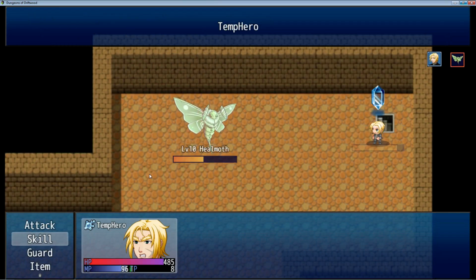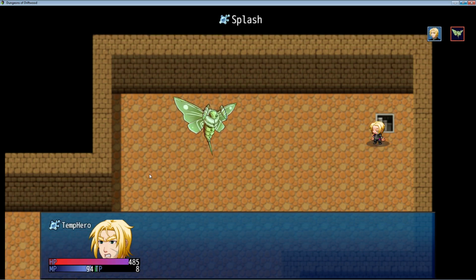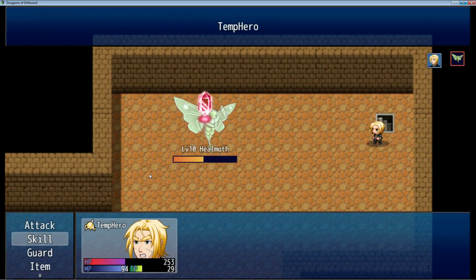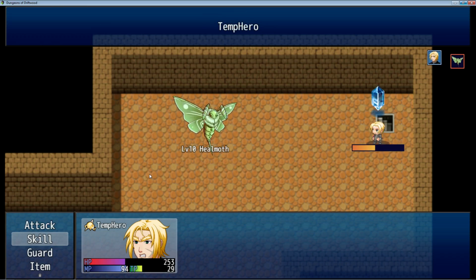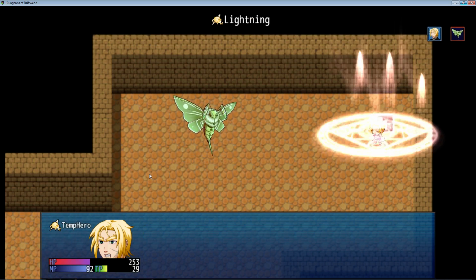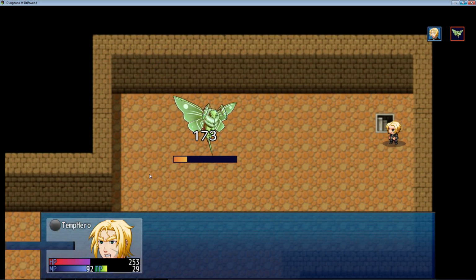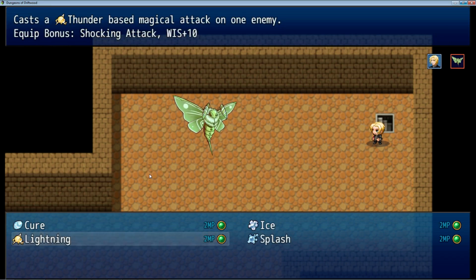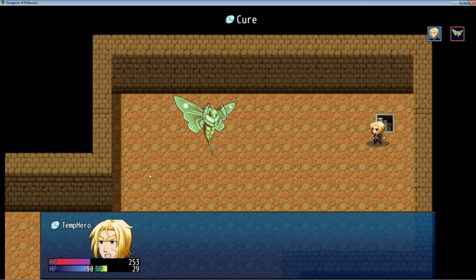Also, I can target myself with damaging spells, which is really cool because I've always liked that kind of feature where you're not limited to, say, your cure spells can only target your allies. Because what if you're fighting a zombie and if you cure the zombie, they take damage? I always like that kind of thing.